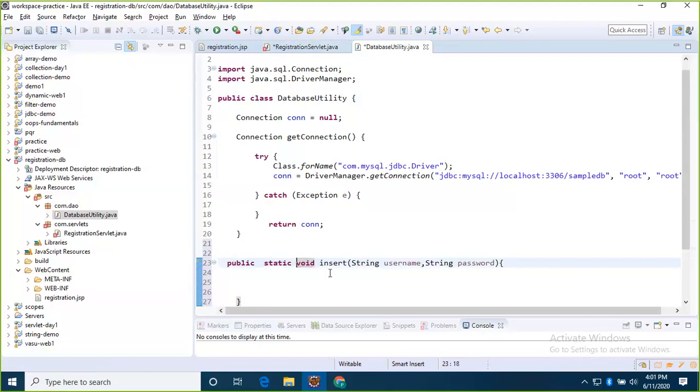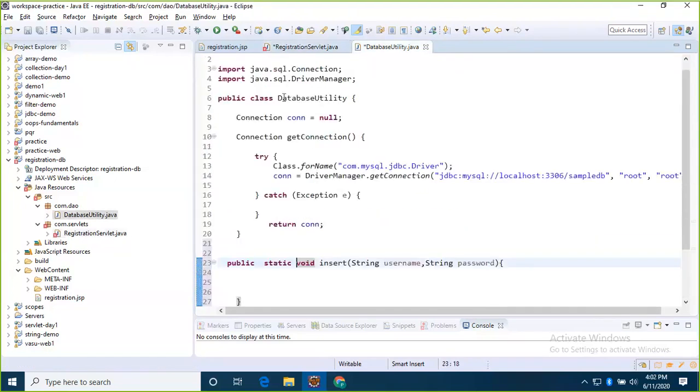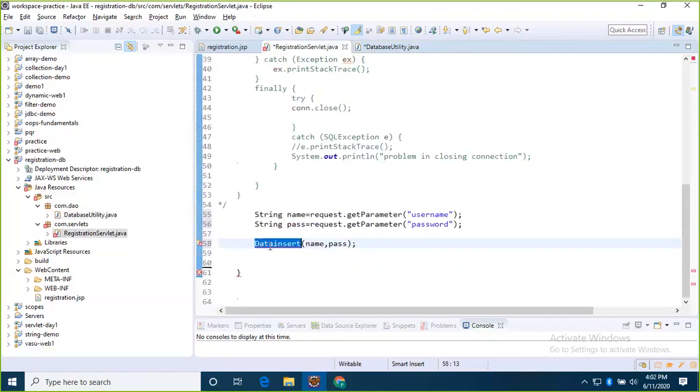So see, this method can be called. How can the insert method be called? Using DatabaseUtility.insert. So here, how can we call it? Always with a dot. Okay, copy, Control C, and go here.